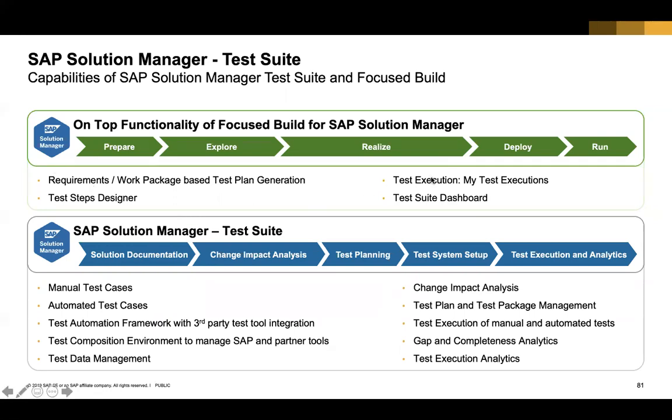Then we also have certain apps, like for the end user tester, we have a UI5 app, a Fiori app, which the testers can use to find their test cases and execute them, pass or fail them, and create defects. For that, we've created a very easy Fiori app, especially keeping the UAT testers in mind. Of course, that could be used by all testers.